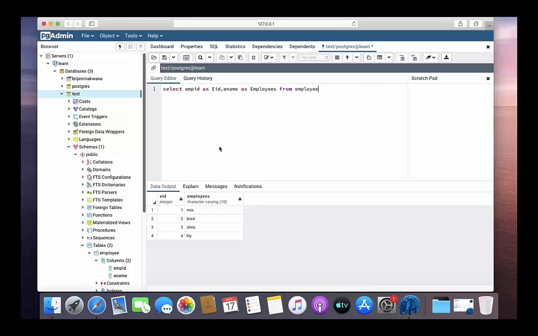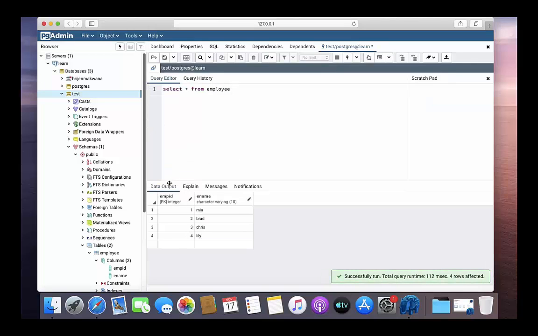So let us try to understand the syntax a second time. Okay, first of all select, then the original column name, then as, then the alias name that you want to give, eid, the original column ename, and its alias name is employees, from the table. Okay, and remember one thing, it's very important that it doesn't affect the original column name. It is just for display purpose. If I write select star from, then the original column names come up. Okay, employee id, name. So this is how you can give alias name to columns.